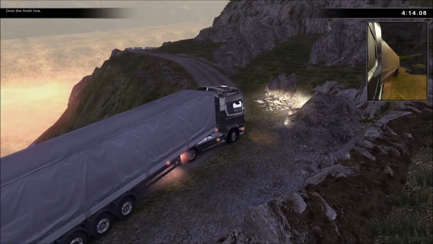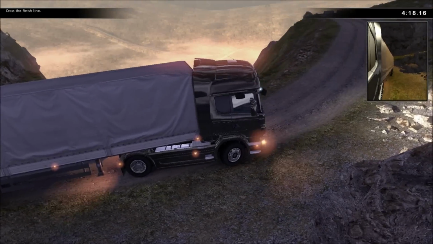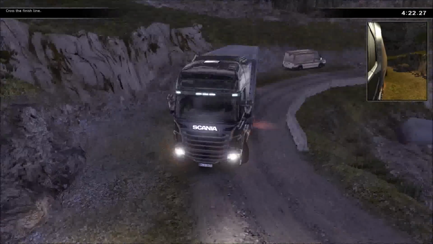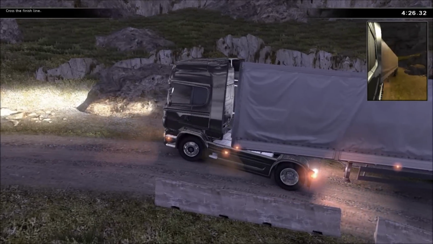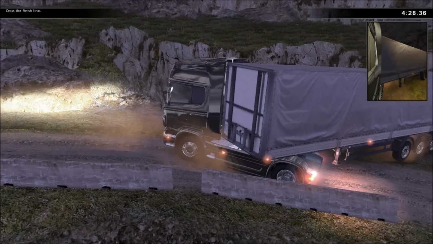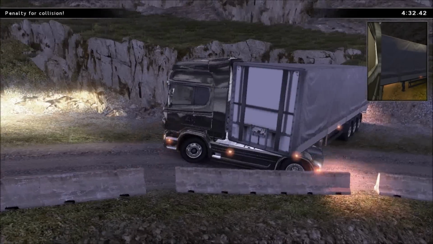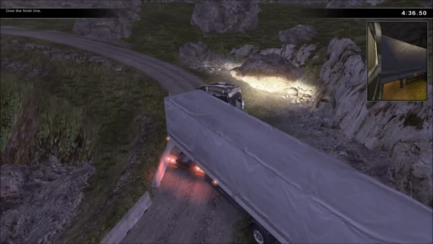That is stupid. This is harder than it looks. Because you hit invisible things. Oh my god. Can I get out here and just freaking see what I'm stuck on? I'm not stuck on anything. Penalty for collision. I did hit. No, my tire hit. That's not a collision. It would have bounced right back off.